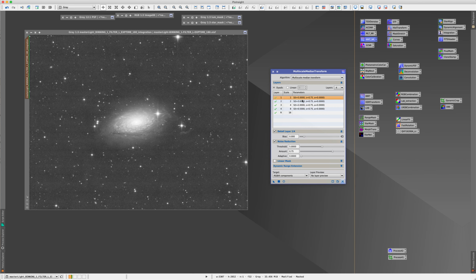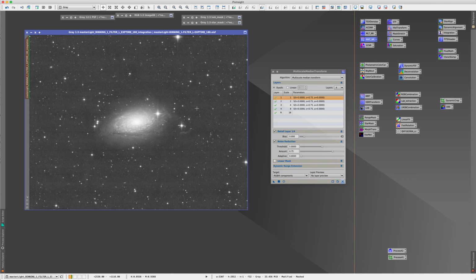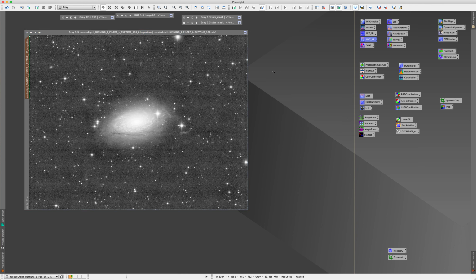Okay, and I tend not to play with these too much, just to get a good leveling of that noise. So this is a before and after, and I'll zoom in a little bit, before, after. And then I'll do an auto STF with it after, and that's when you can really start to see that banding come out. I've since fixed that, but in this image it's there, unfortunately.